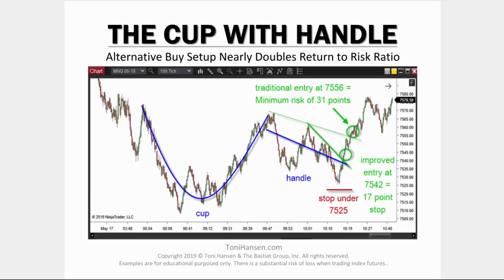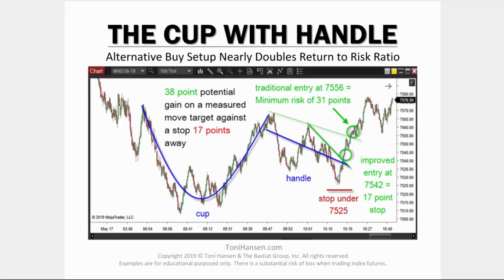I came across a post on Instagram the other day where people were drawing out all of these patterns like cup with handles and head and shoulders. I basically went and crossed them out and said, here, I fixed it, because we're looking at these smaller moves to help you get into the trade.